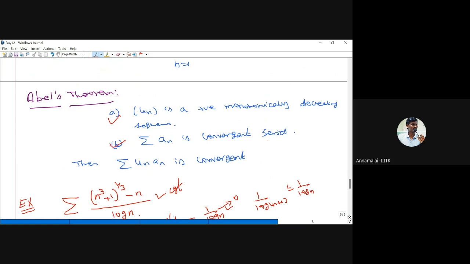Now there are some other theorems, maybe we'll discuss later. So almost we have discussed the series topics. This is a very important theorem, the product, Abel's theorem, all the things. And then another one is rearrangement. I think rearrangement is not in the syllabus. If it is there, we will discuss it in the next class.